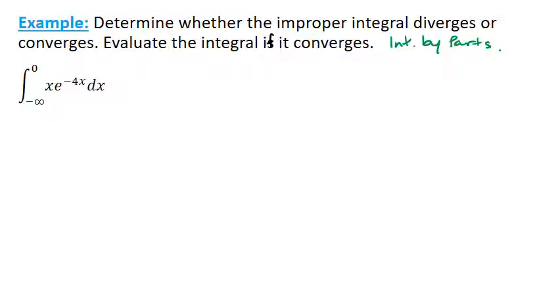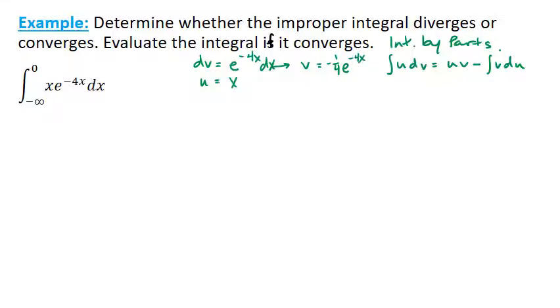Okay, so recall integration by parts is the following. It's the integral of u dv is equal to uv minus the integral of v du. Okay, so recall we need to find dv, and we also need to find u. Remember that dv is often the more complicated portion of the integrand, and we have to be able to find the integral of it. So let's let dv be e to the negative 4x dx, and then that means u is x. If I integrate this, I end up with negative 1/4 e to the negative 4x. If u is equal to x, then du is equal to dx.